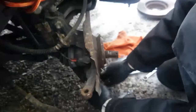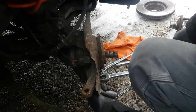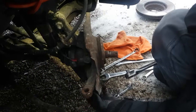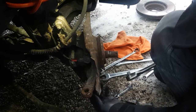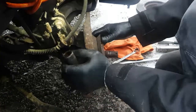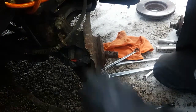Let me take this one off first. See if you guys are still framed in there. Yeah, you can kind of sort of see what I'm doing here. So basically what I'm doing here is I'm going to try and see if I can do this on the car. If not, I'll have to put a lot of this back in to get the strut bolts out. But we're going to try it and see what happens.